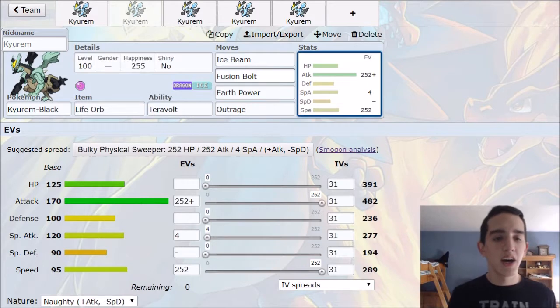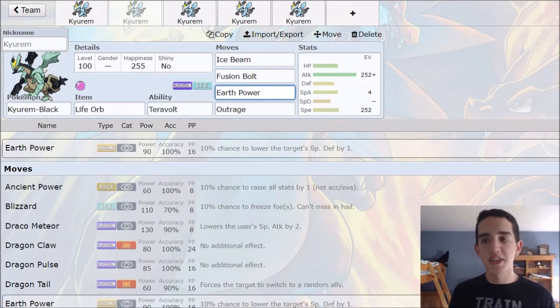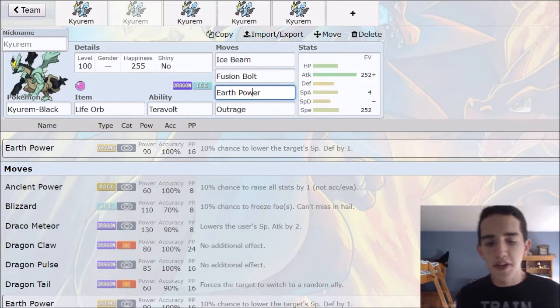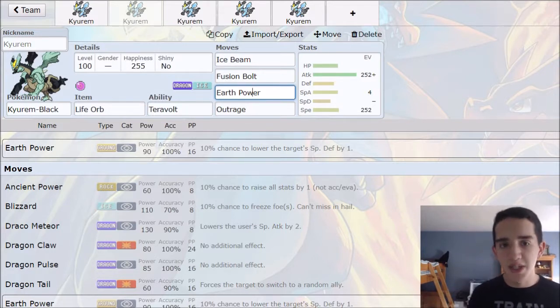Again, Earth Power is going to give you great coverage against stuff like Tyranitar, Heatran if its Air Balloon's popped. And Life Orb lets you switch between moves. If you think they'll go into Heatran, I go for the Fusion Bolt turn 1 to break its Air Balloon, because almost every Heatran is running Air Balloon right now. I checked the usage stats for Heatran. I think it's like 60-65% use Air Balloon right now.